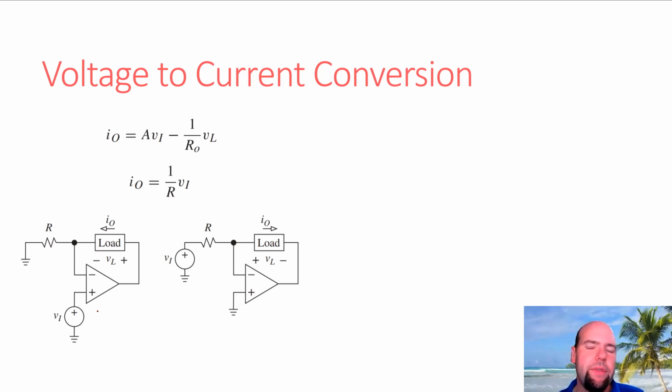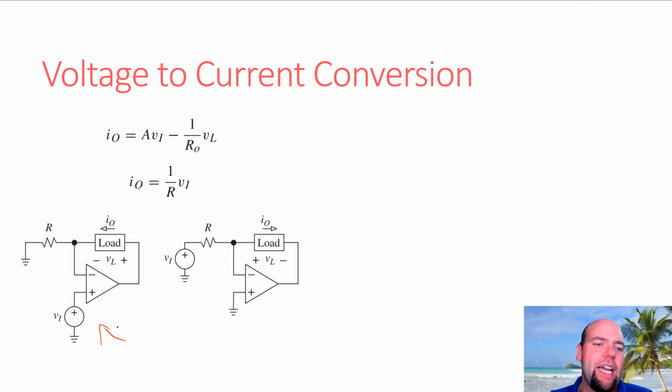Okay. So the voltage to current converter, fairly straightforward. You've also basically seen these before. So we can do this either in the non-inverting topology, which is, in this case, a series. Sorry, in this case, this would be a shunt series. No, sorry. Series, and then this one would be a shunt series. Unless I got it wrong, and then I'm sure somebody will tell me. So thanks for that.